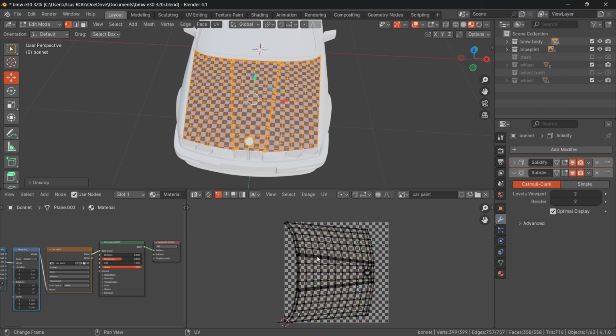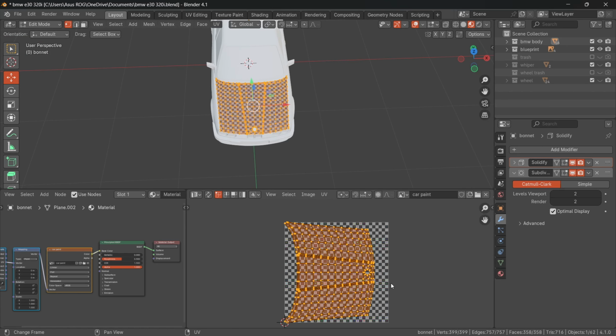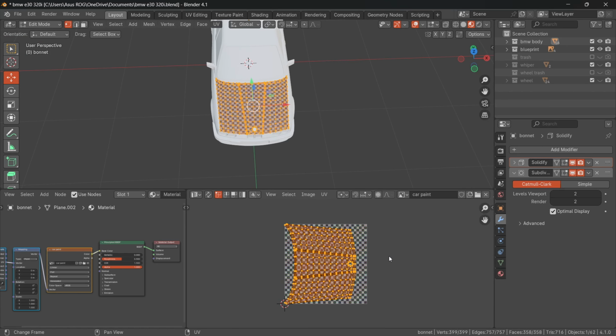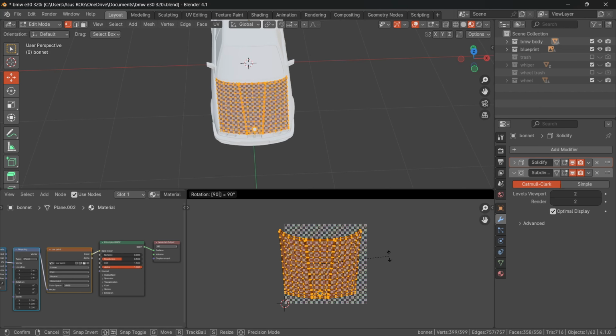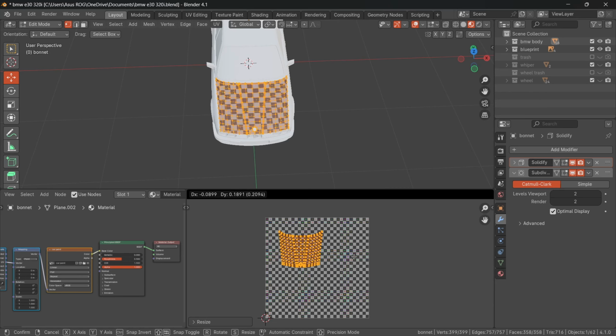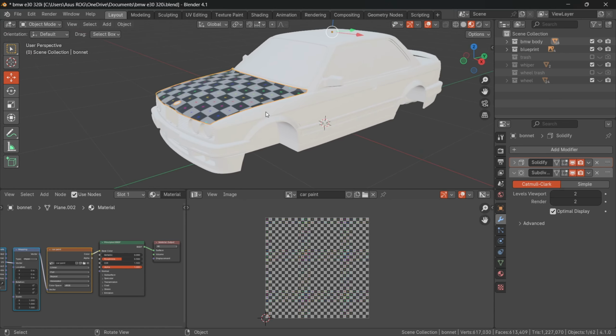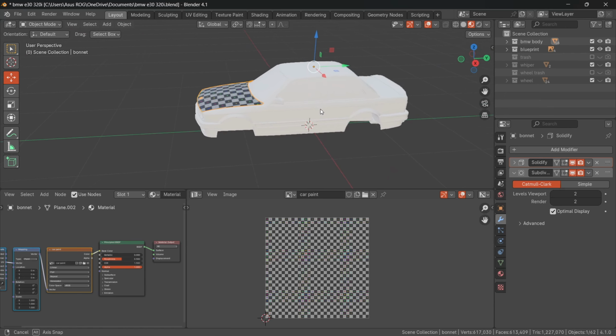So we have to rotate this to face the Y direction, so we have to select everything right here and then R Y 90 like this, and then scale it down, bring it up, you can scale it down a bit more, and then let's drop it at this point right here. So that is the wood covered.